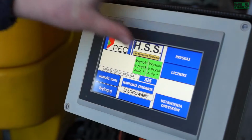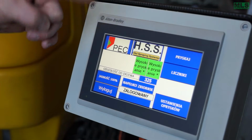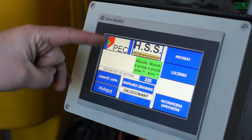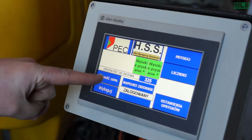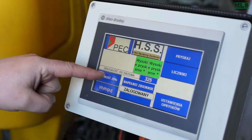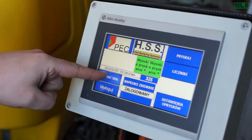Okay, so this is the start screen. We have it in four languages: Holland, English, Dutch and Polish. Now it's on Polish. And this way we can set the brightness, so this is for when you spray at night. Each time that we push is 10% more.